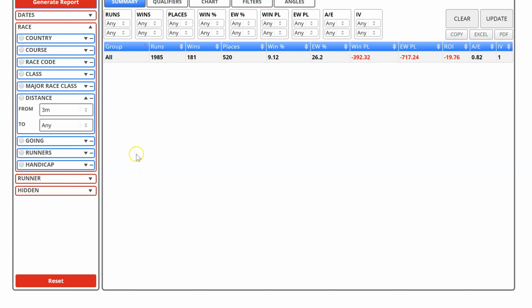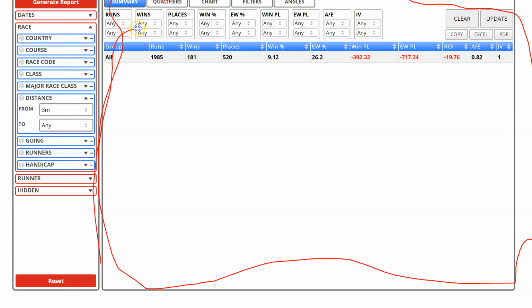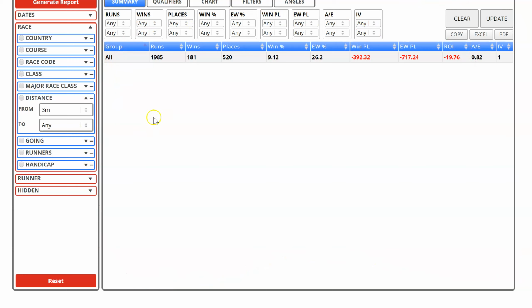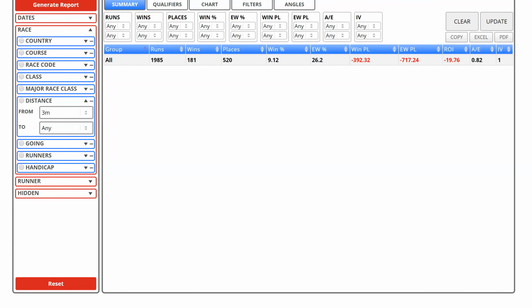Now let's introduce this right hand side, this area here. You can see my squiggly pen. Over here we've got a number of other elements.